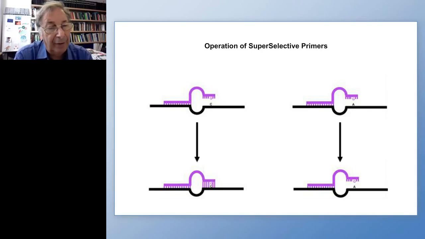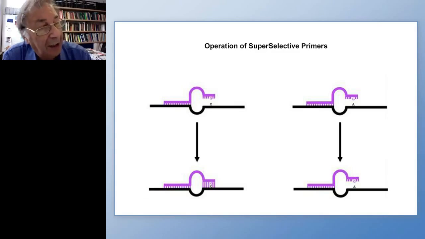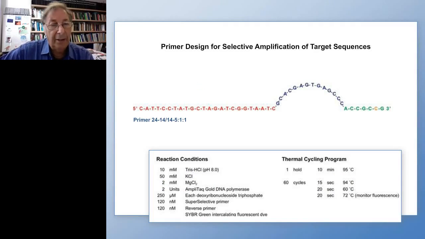And if you look at the arrows, an interrogating nucleotide in the foot, the little G there, is complementary to the mutation, the C, then the foot will bind to the template, and the 3' end of that foot can be extended to begin the process of amplification. Whereas if you look on the right side, if there's a wild type template, it contains an A instead of a C, the G does not form a base pair with an A. That reduces the probability significantly of the foot binding to the template, and it basically does not bind, and amplification does not occur.